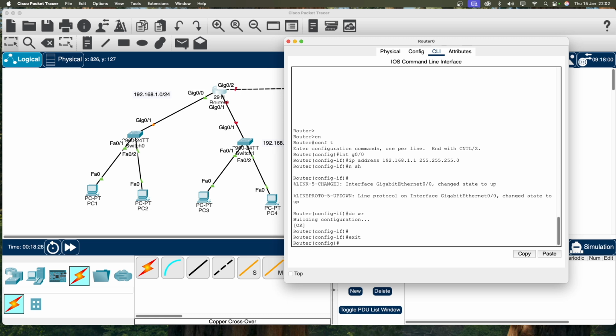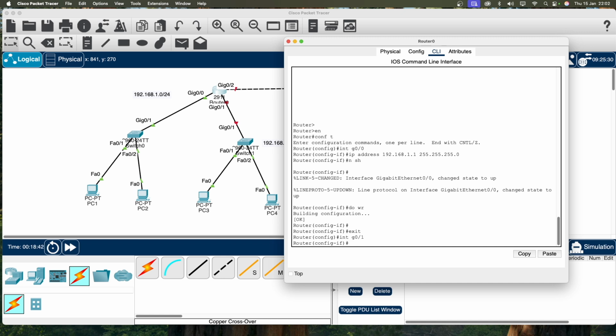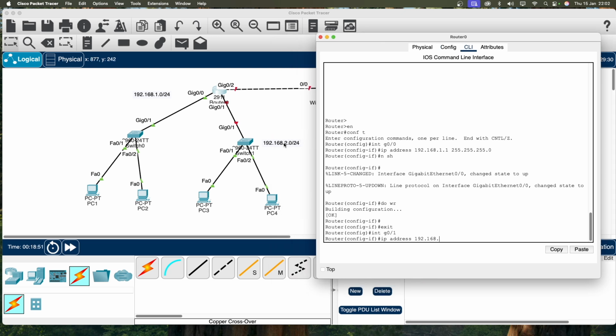The next interface that we want to go into will be G0/1. So we're in it, then we'll go ip address 192.168. Which was our IP address, base network of 2.0.